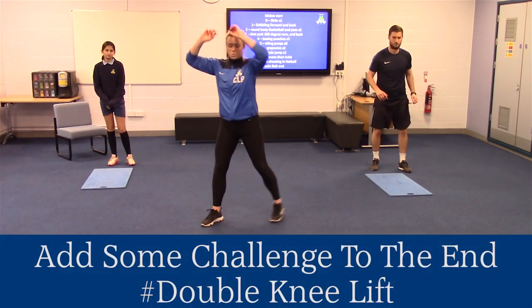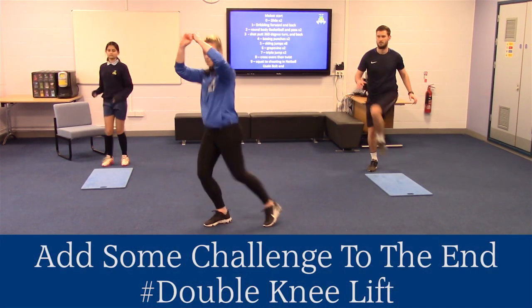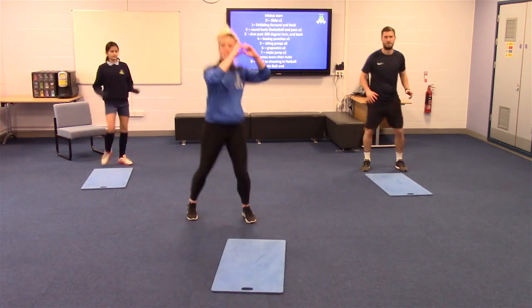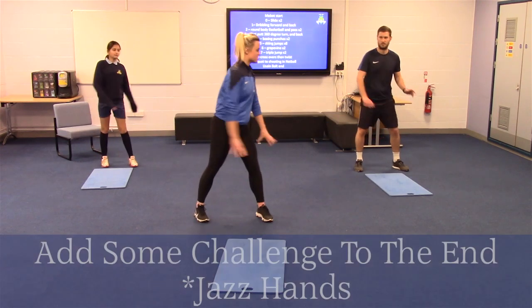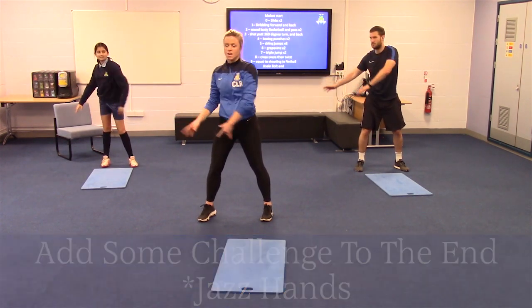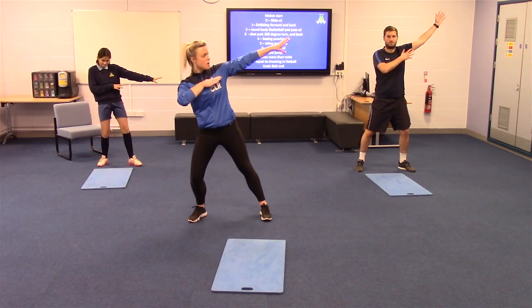Then we're going to go to our double knee lift, or our challenging moves. And then into our jazz hands. Into our Usain Bolt end pose.